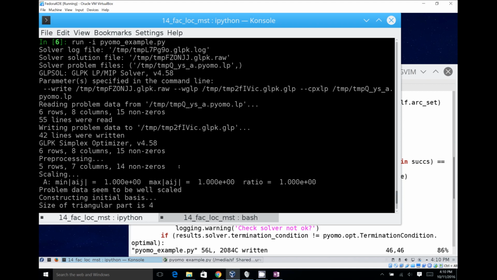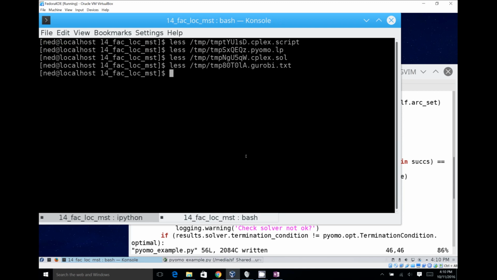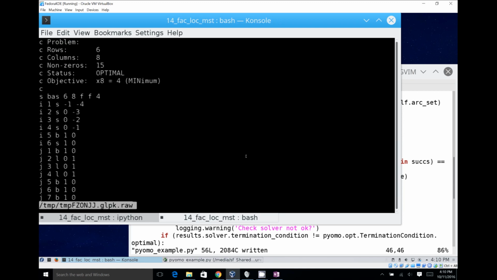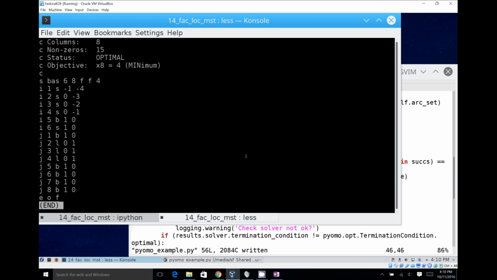Let's take a look at how GLPK outputs its solutions, which my guess is in yet a third format. Yeah, yet a third format of outputting the solutions.